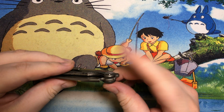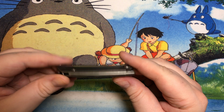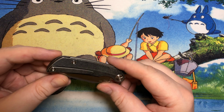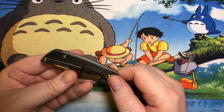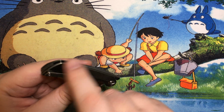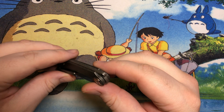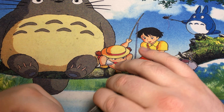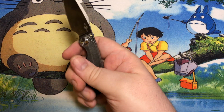This guy is running on Phosphor Bronze washers on the inside here. You can take it apart. I'm not going to do so because it's always a fun time trying to reassemble these slip joint things, because you've got to bolt them down and then shove the blade in and pry it into place with the back spring and everything like that. So I certainly won't, but if it needs to, then you can certainly do that.